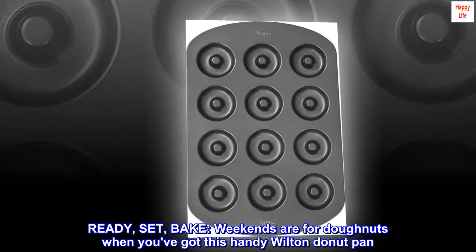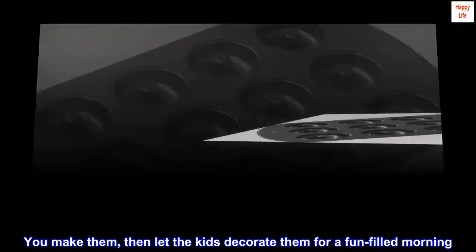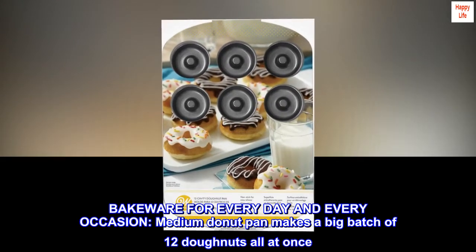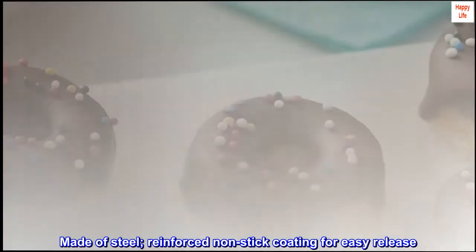Ready, set, bake. Weekends are for donuts when you've got this handy Wilton donut pan. You make them, then let the kids decorate them for a fun-filled morning. Bakeware for every day and every occasion. Medium donut pan makes a big batch of 12 donuts all at once. Made of steel, reinforced non-stick coating for easy release.